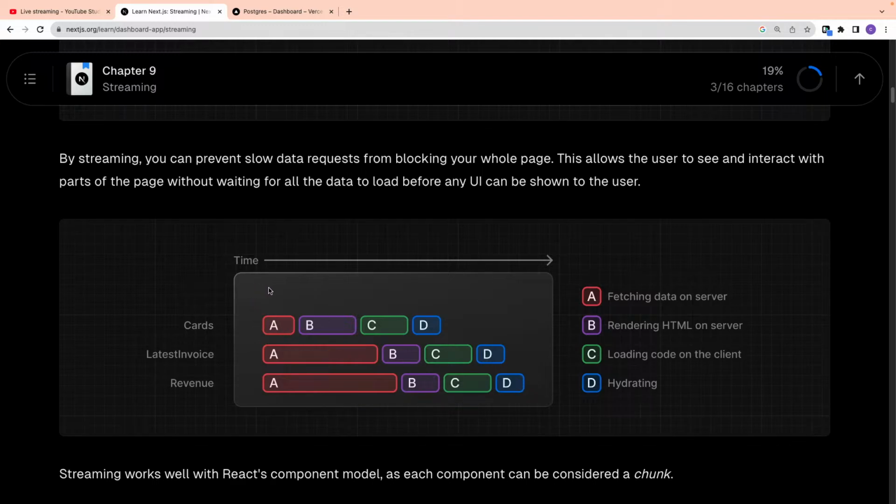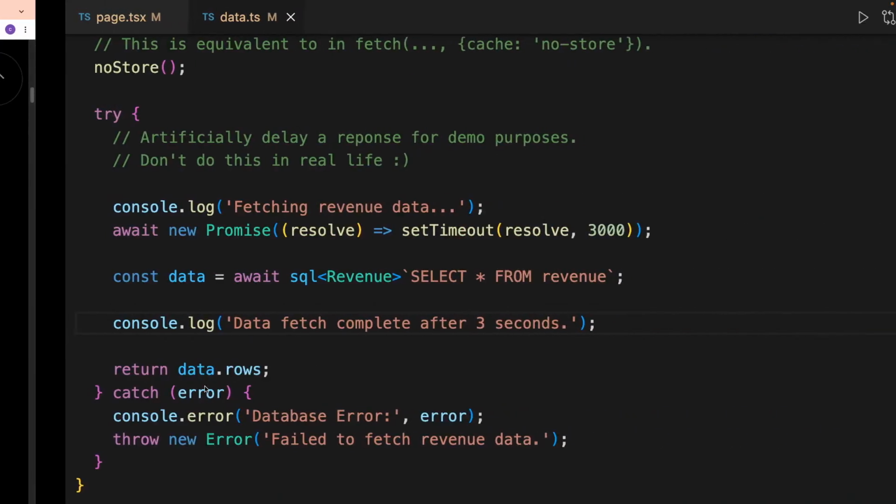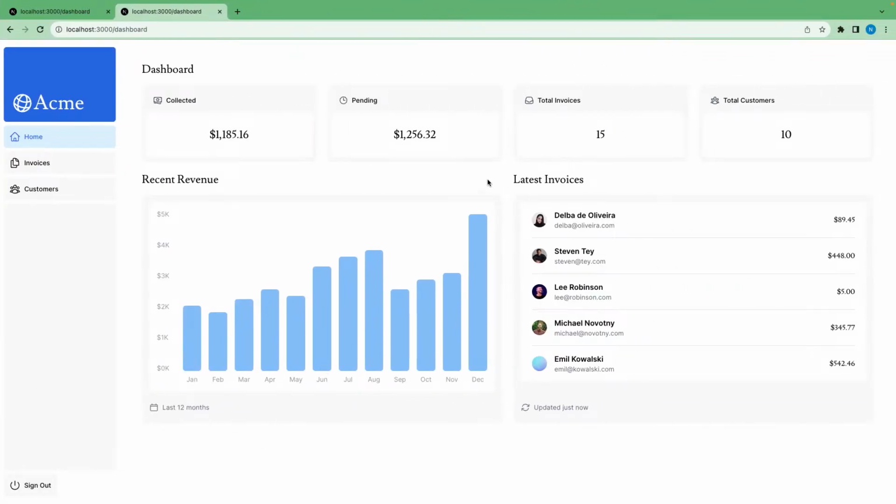Okay, so they have given an example. Fetching data on server. Cards will take the lowest time to fetch data, then rendering HTML on server, then loading code on client, then hydrating. So they have given an example of three data sets: revenue, invoice and cards.